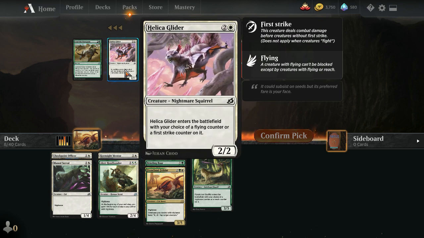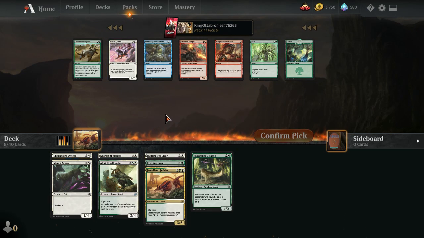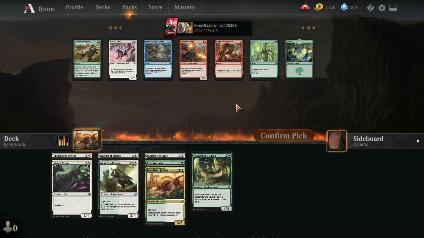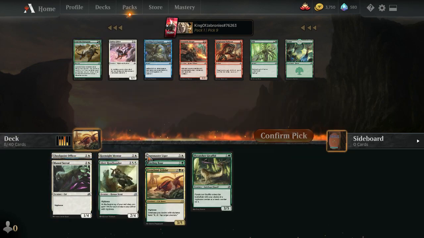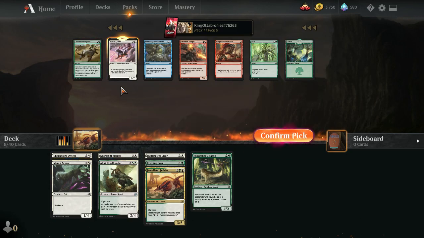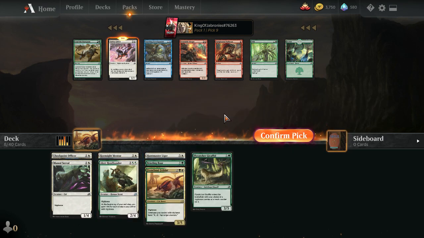How good is Helica Glider? It's not bad. It's a decent flyer we could use. Giving this Flying Vigilance or First Strike Vigilance can be pretty nice with the Keensight Mentor. It's also a decent non-human creature we can mutate onto. I think it's a lot better than Wilt and Lead the Stampede. Although this does seem like a fine deck for Lead the Stampede since we tend to be heavily creature focused. But I still think we take the Helica Glider here just to have something at 3, which is another nice non-human creature.